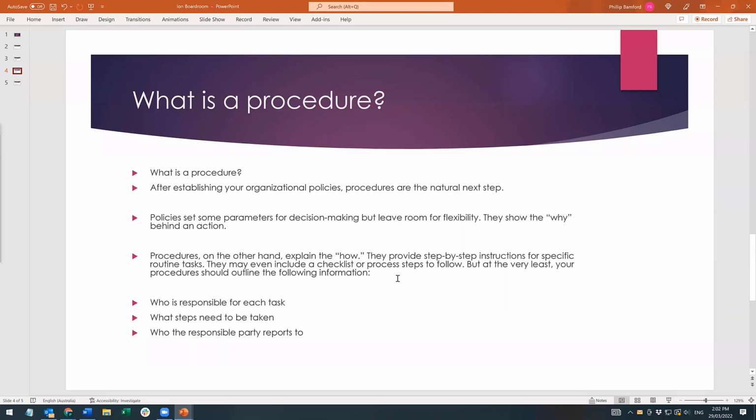The difference between a policy and a procedure is that the policy is the why, and the procedure is the how: how to follow it and what to do. In the online WHS system, at the moment, the procedure register is just an upload and download document. That'll probably change next year.